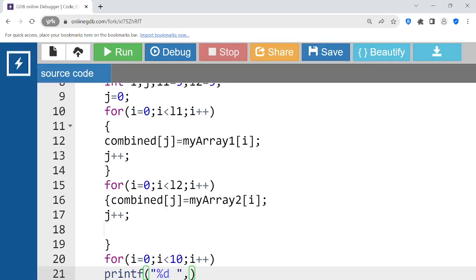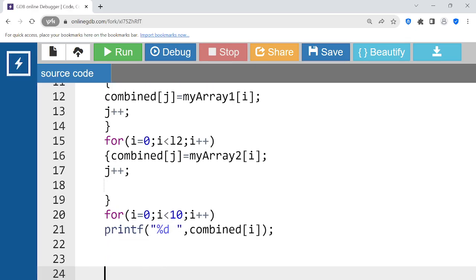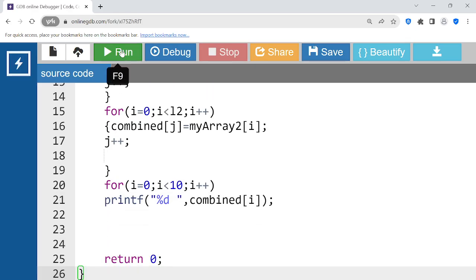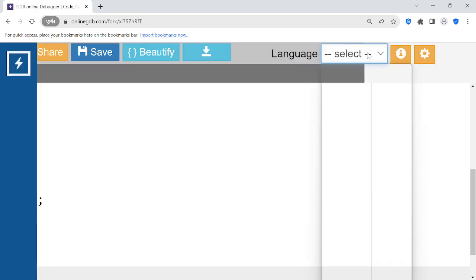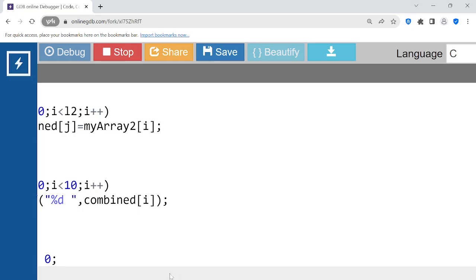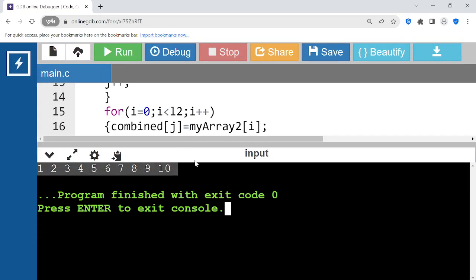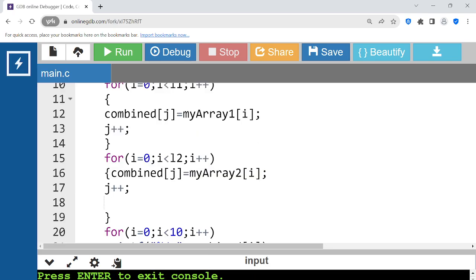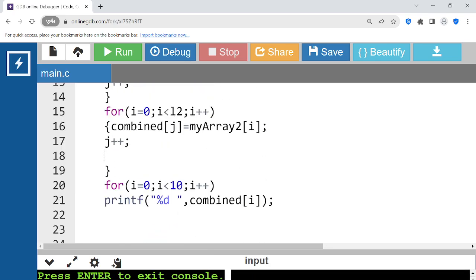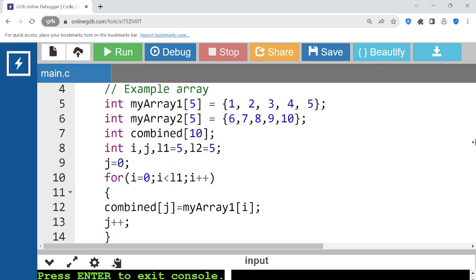I am printing combined of i. So let's check the result of this array concatenation program. You can see that we have concatenated two different arrays. So this is an example task on array operations.